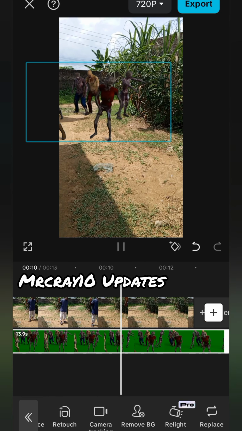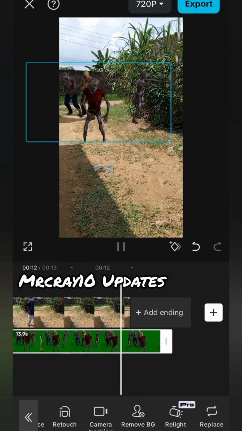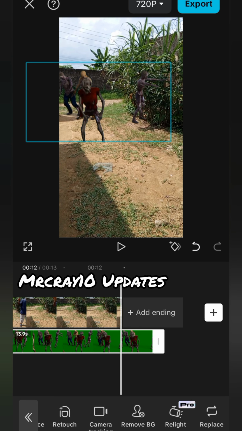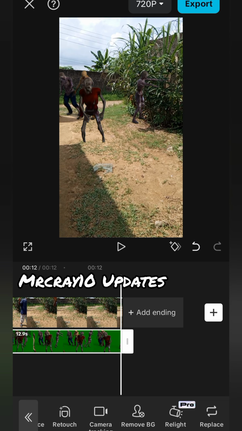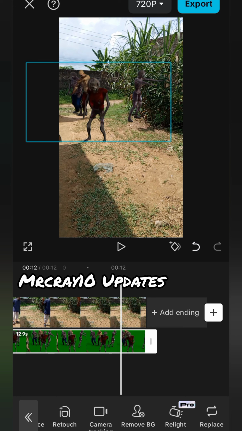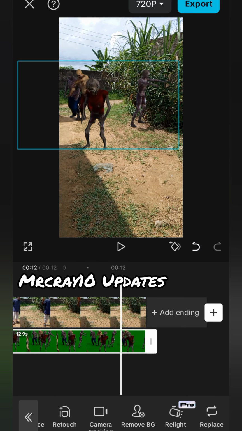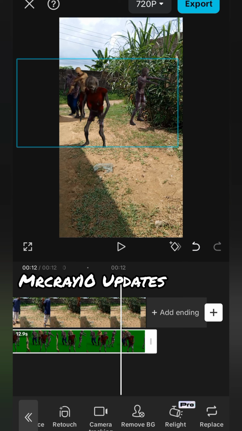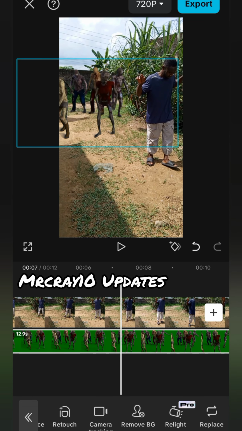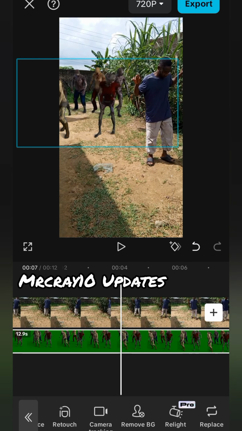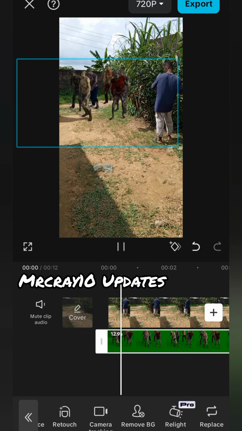So guys, let's go towards the ending part of the video. You see that the effect is longer than the main video, so you tap on the effect and then adjust it so it will align at the end of the video. You get my point? So you can also increase the size of the zombies. So when you are done with all these things, you don't have much things to do again. It's just for you to save the video to your gallery, and that's all.